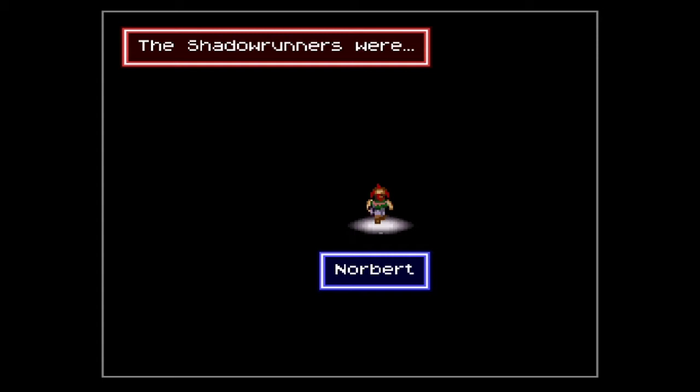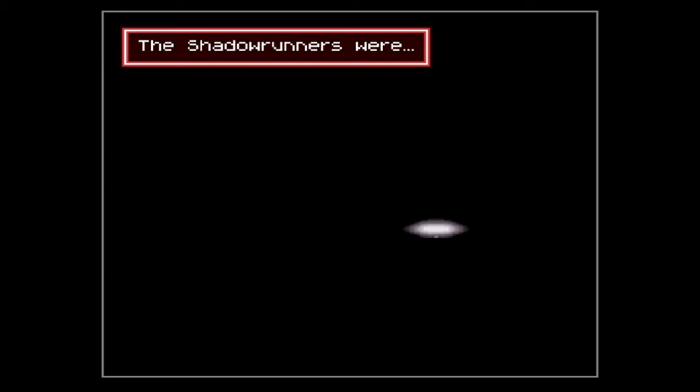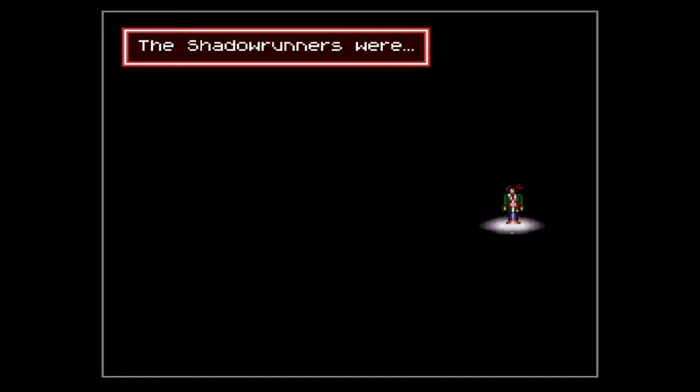Terrible. Oh, that's great. Kitsune's pretty good for her magic abilities. I've never used him. Or Jenga Dance. Steel Flight I have on her, I think on my first playthrough. Never used her.